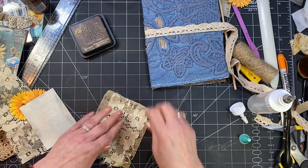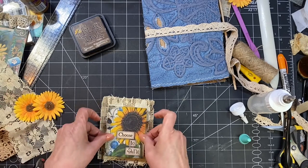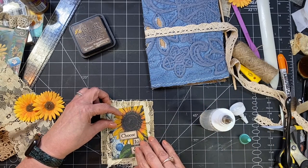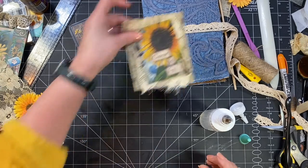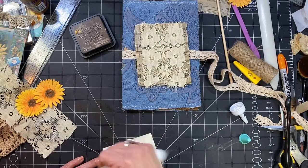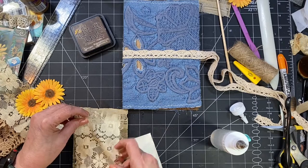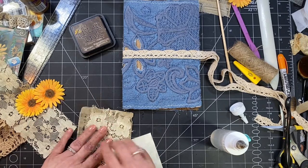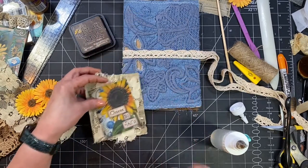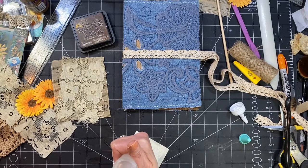So, okay, that is going to come over the top a little bit and hang down. I'm good with that. And that's going to go kind of right here. Now, I could tilt it a little bit. I love tilting things. I don't know why, I just do. I think it just always ends up looking better to me. Maybe I could do that to this too. Let me see. Do I want to go this way with that? I just like things kind of not perfect. And then maybe go like that. Yeah, I like that. I like it. I'm not sure why. To me, things don't look right when they're perfect.